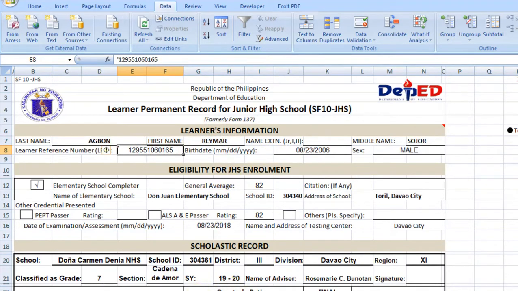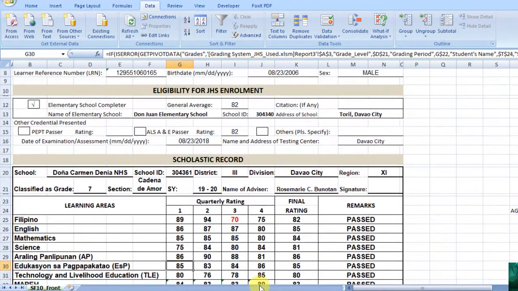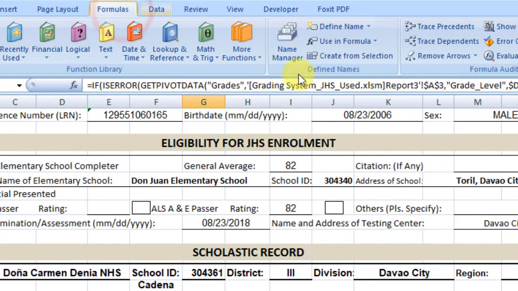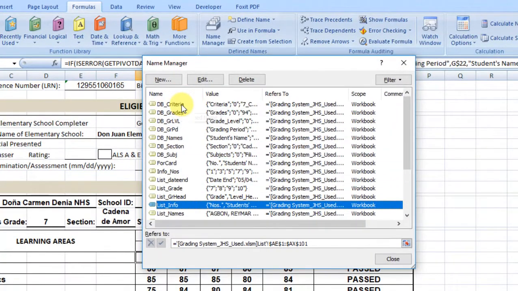But meron pa tayong external link para sa mga grades natin. So, all you're going to do para matanggal po yung external link ng mga grades natin na nandito is first go to the Formulas menu, then choose Name Manager. Dito po sa Name Manager, marami po siya mga external link.